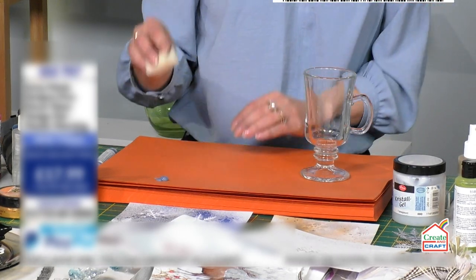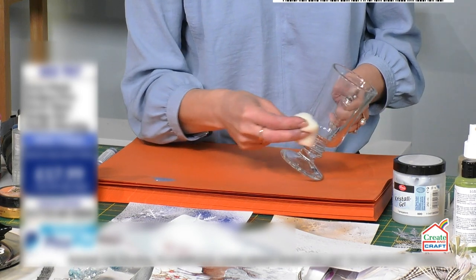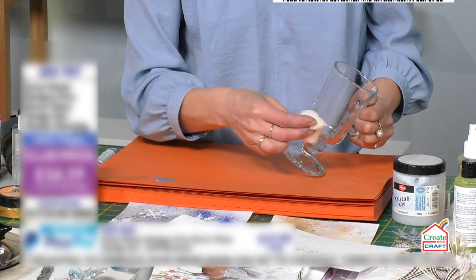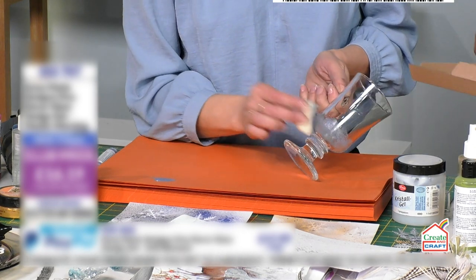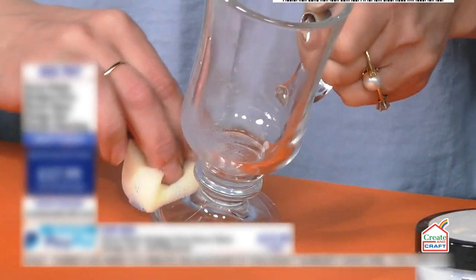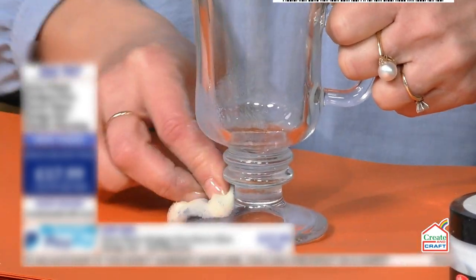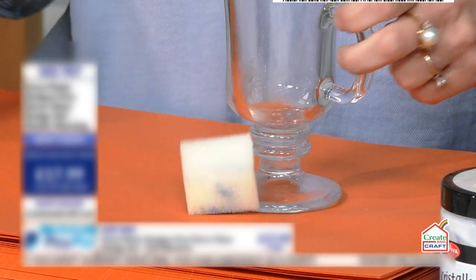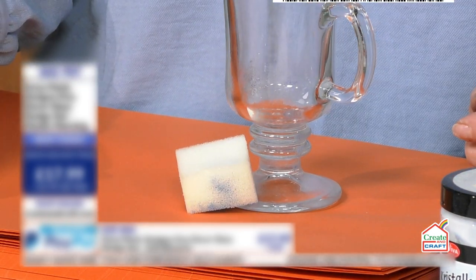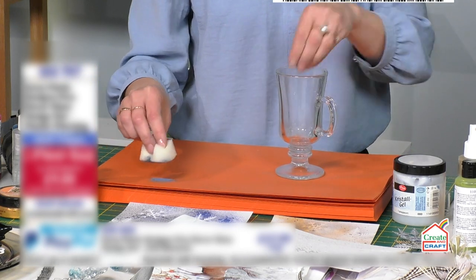Okay. Now, the sponges obviously come in a set for you. Yes, we've got two sets available to you. We've got the Mystic Morning and the Soft Bloom. And you get your ceramic effect and you also get your colours as well, corresponding to which one you want to choose from. And you get four sponges as well. This is absolutely terrific and something that would be a great little gift for you to make and create. You could even go to the charity shops and get some old glasses and just recycle them.